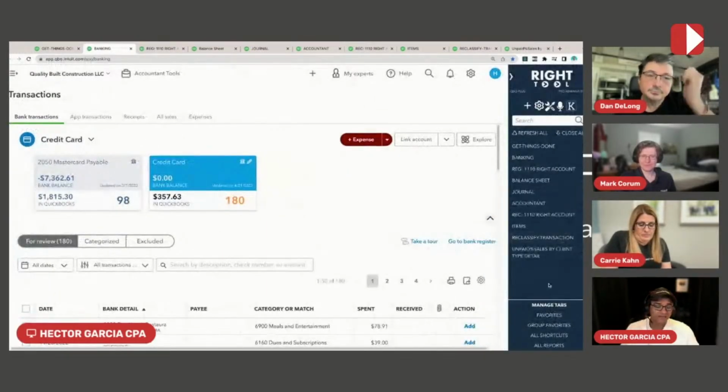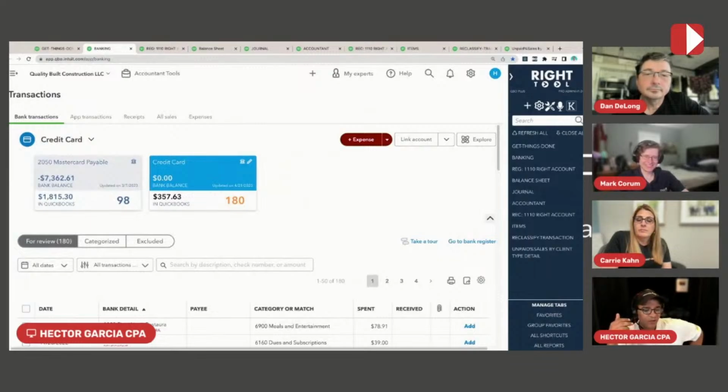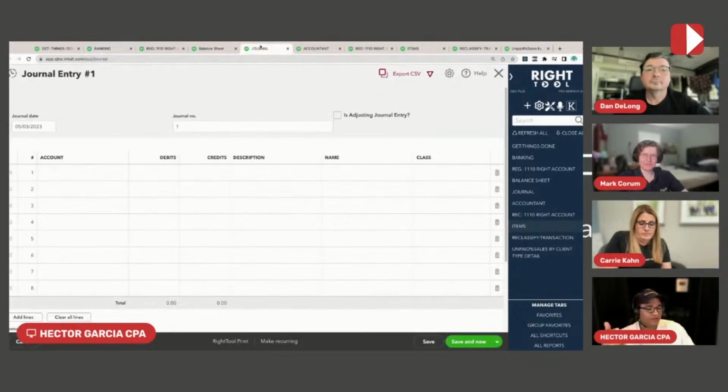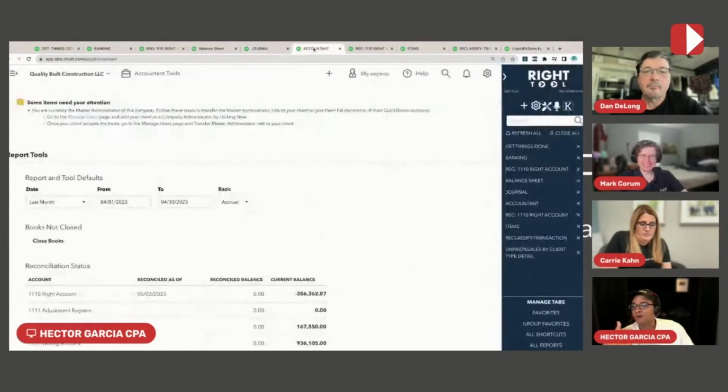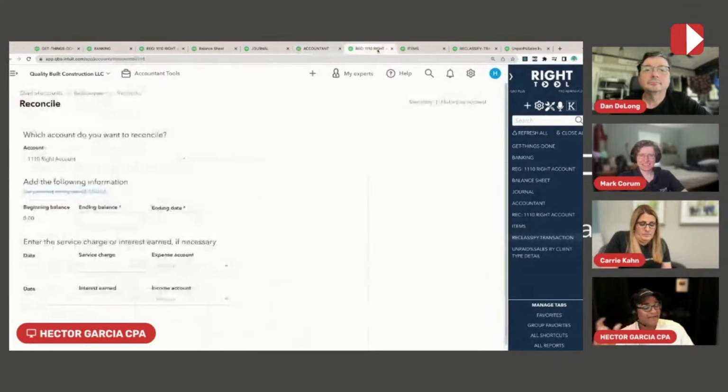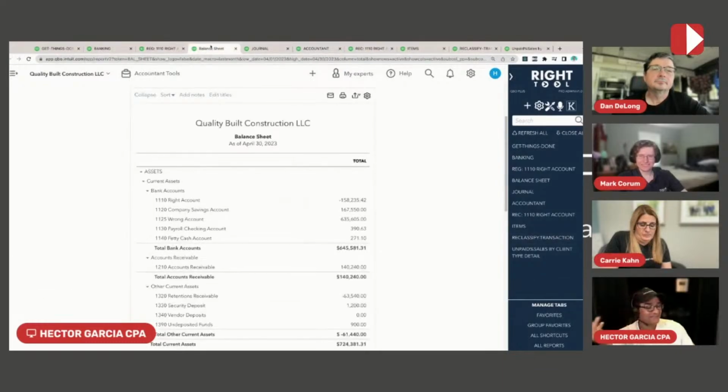The other thing that's really interesting is that if you don't have RightTool, when you have multiple tabs open, and probably the main reason why most people don't like multiple tabs is because up here in the top, it doesn't tell you the screen that you're in. It just says QuickBooks, QuickBooks. Or it says sales receipt, but it's not in the sales receipt. It's going to say something wacky that doesn't make any sense. So something else that we built into this is an automatic renaming system that renames all the tabs to logical things, including reports. So if you have a P&L open or a balance sheet open, it actually says balance sheet, not QuickBooks, not the company name. So we fixed that.